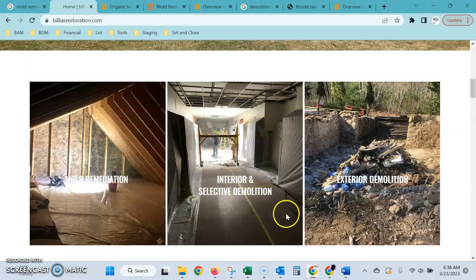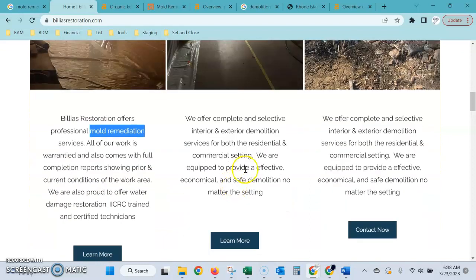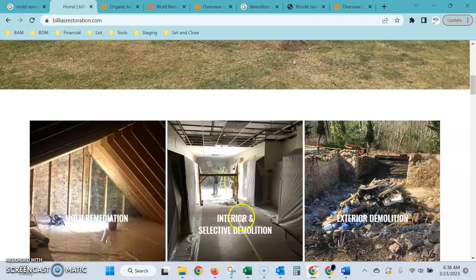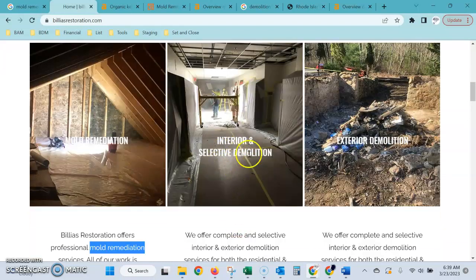And then furthermore, Google has been continuously updating their algorithm. They really want to be providing quality search results. So if you want to be found for a keyword, the 125 to 150 words of content really has to describe and support this keyword in order to qualify it. So if you're talking about mold remediation in Rhode Island, you need to be specifically talking about something to do with Rhode Island, whether it's certain cities or towns, and then giving some information on mold remediation. Same thing with demolition or whatever kind of keyword you're trying to be found for. It has to directly describe that particular keyword in detail.